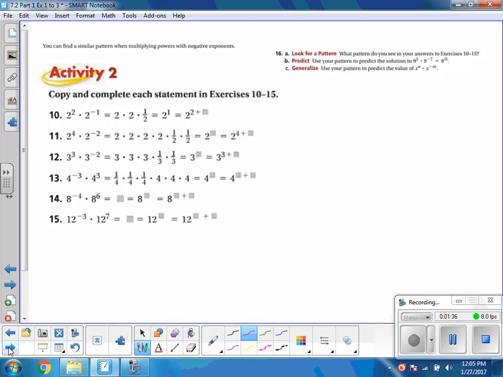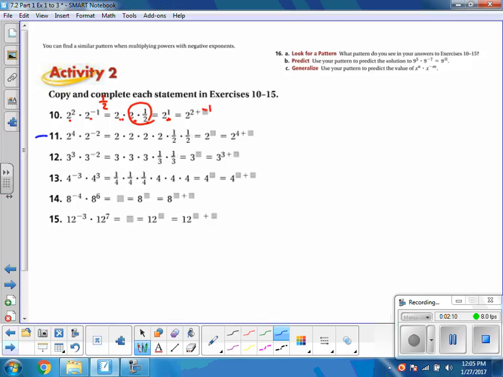We're going to look at another pair here, same concept, but we're going to introduce negative exponents. Now remember, the negative exponent doesn't mean it's negative, it just means that it's small. So 2 to the second power is 2 times 2. 2 to the negative first power is equal to 1 over 2, so that's half. So we have 2 over 2, and half of this 2, which is 1, I'm left with 2 to the first power. And if I utilize my power rule with exponents, it's going to be 2 to the second power plus my negative 1. 2 plus negative 1 is 1.